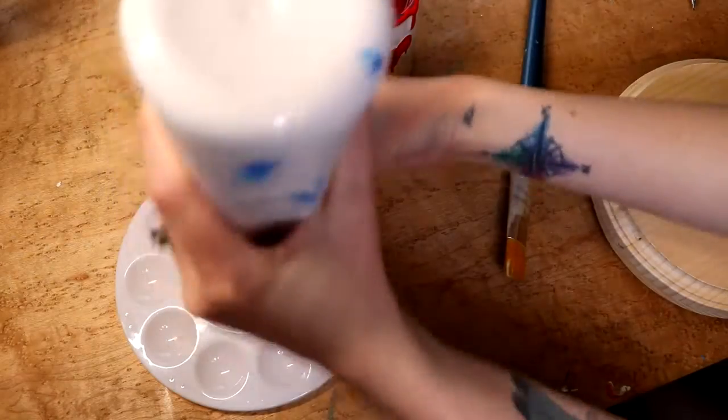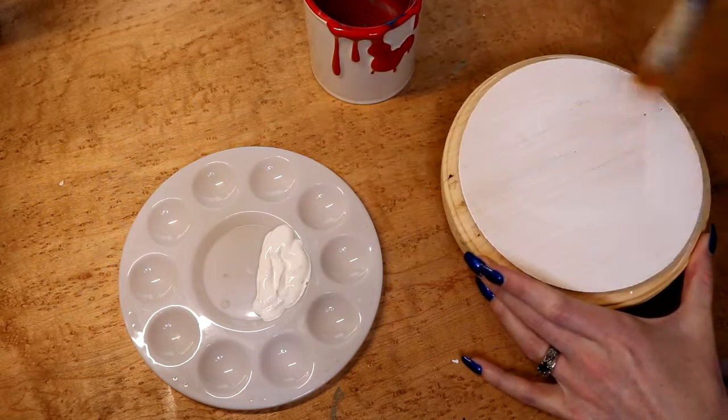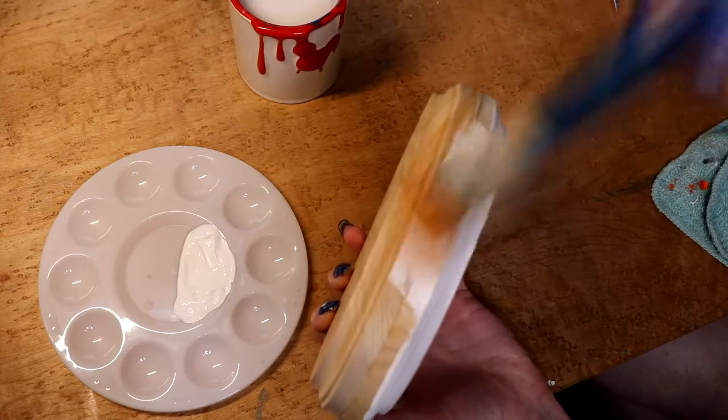So the first main thing I'm going to be doing is actually painting the wooden rounds white. So I'm taking some white acrylic paint and I'm going to be putting it on the entire thing, and I'm going to add about 2 to 3 layers just to make sure that it is coated and pretty much primed enough.